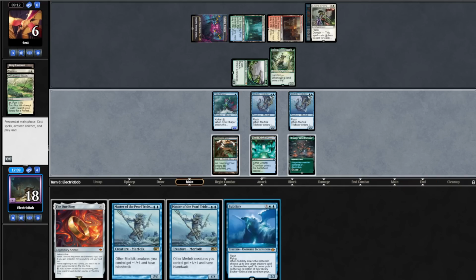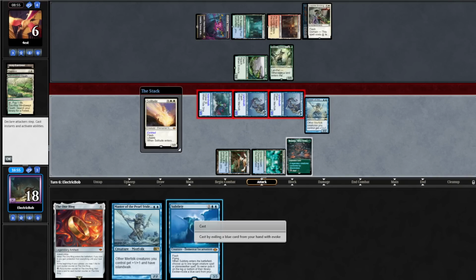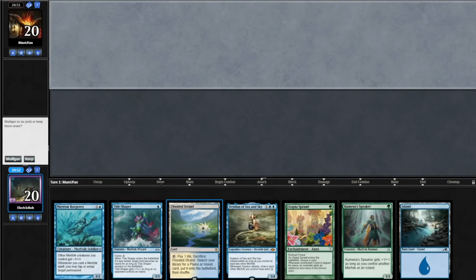Oh, Subtlety's so good. We'll play out our Master, and we'll attack with everything. And they're going to need 2 Solitudes not to die here, so we'll evoke out our Subtlety to counter their Solitude. And they scoop it up. Let's go. Let's get on to match number 2. Match 2, we're on the draw, and hand seems great.